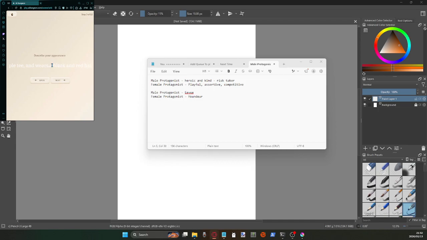Red hat. Alright, let's do that. So, a lanky boy with black hair, brown eyes, wears a jacket over a simple tee, and wears a red hat.